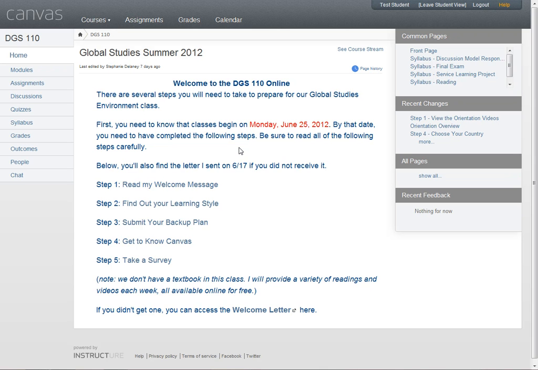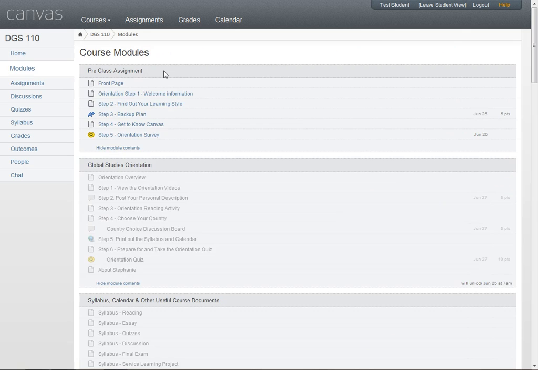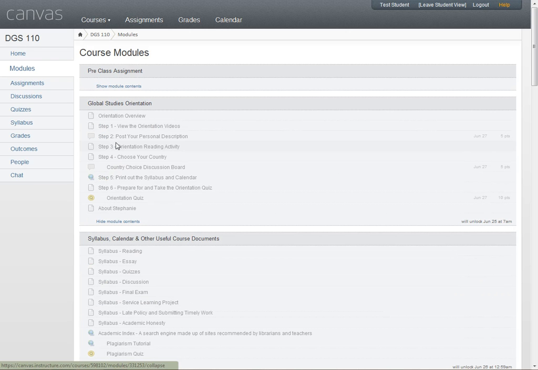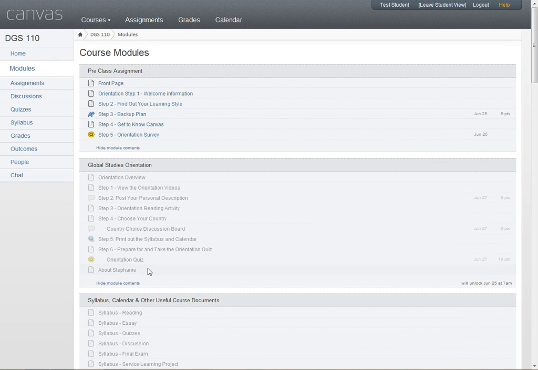To jump into your content for any given week, click on the Modules tab over here on the left, Modules, and there you will see all of the modules for your work. And you can hide the ones that you're already done with and move through them that way. You can also see in gray what's coming up, but you won't be able to access it until it's time to get to it. And you'll see over here it will unlock at the time that it's available. So know that that's going to be there.